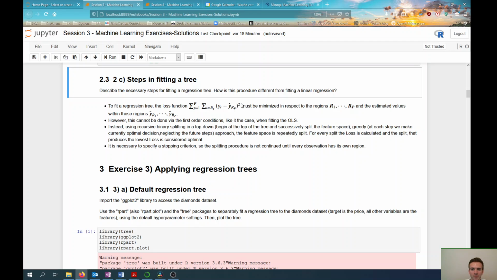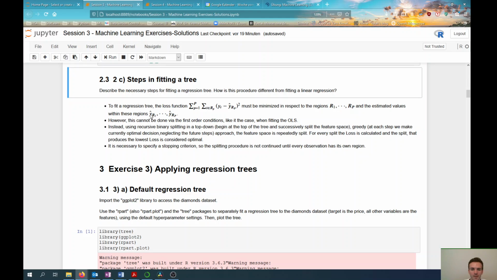So pretty similar to the sum of squared residuals. The difference is we minimize this with respect to the regions R1 to Rp and the estimated values within these regions, which are y hat R1 to y hat Rp.